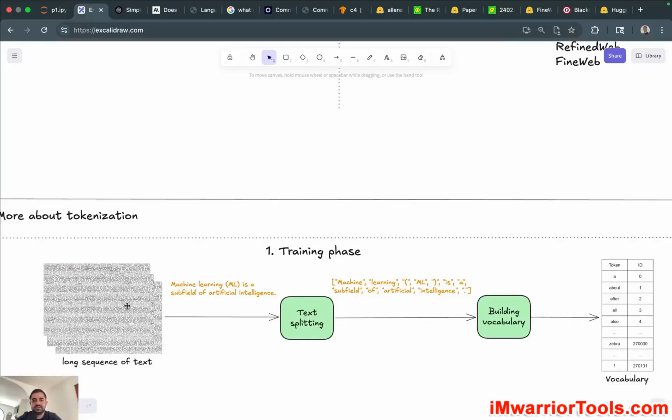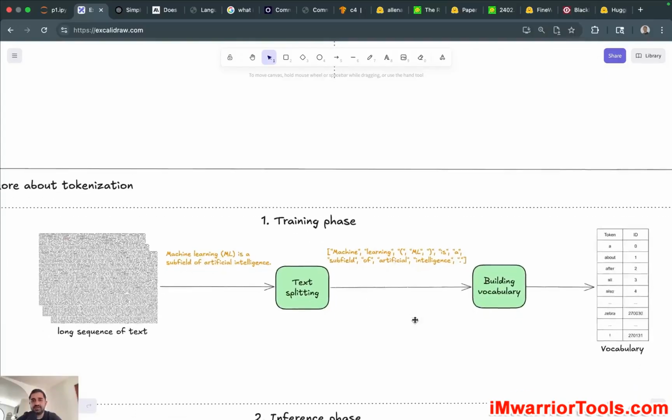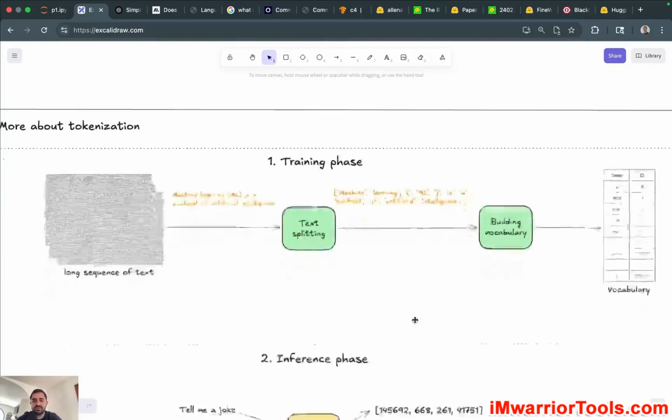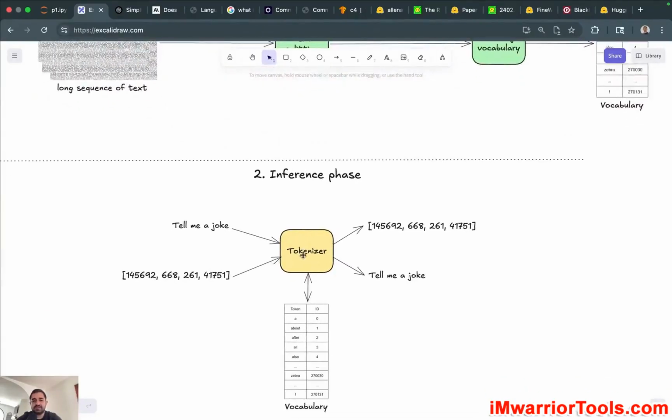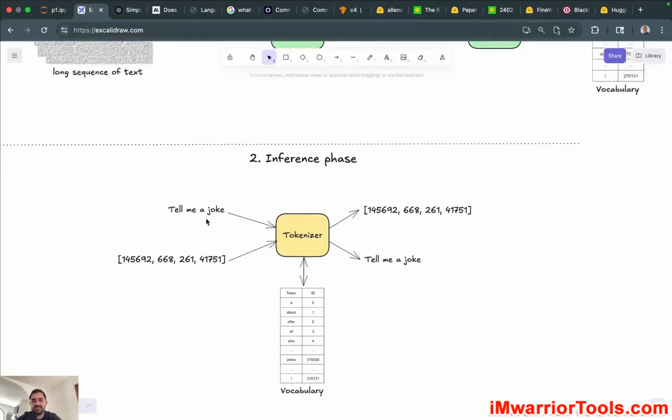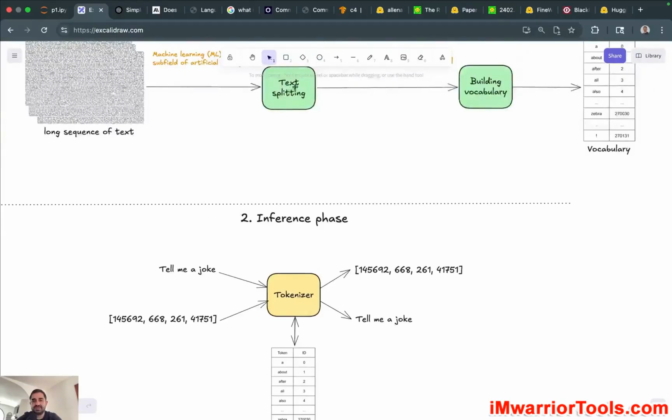So this is the training phase. We just run this one time on our training data to build this vocabulary. And then from there, the tokenizer is ready to be used. Basically, the tokenizer internally stores this vocabulary, and anytime we pass a text to it, it can convert it to a sequence of numbers. The way it does this is, first it runs the text splitting logic.